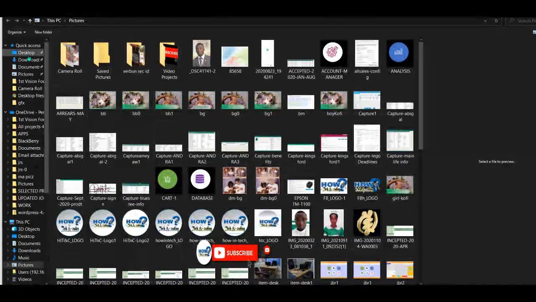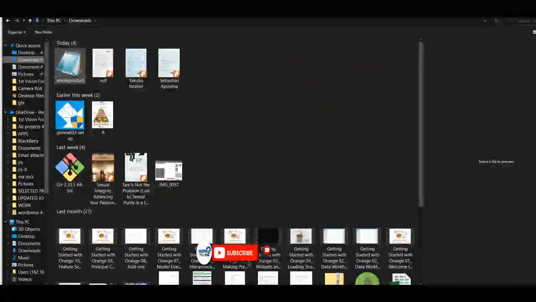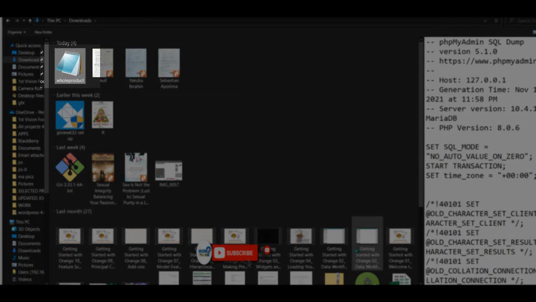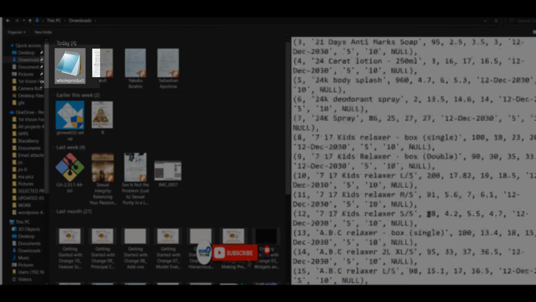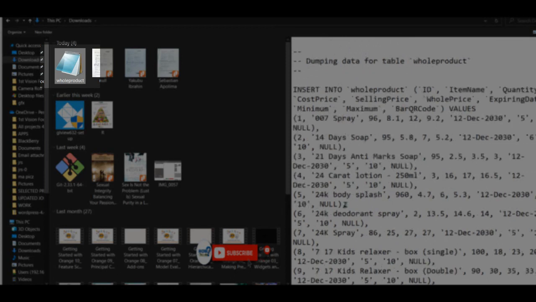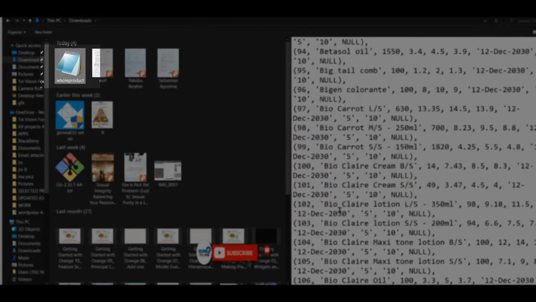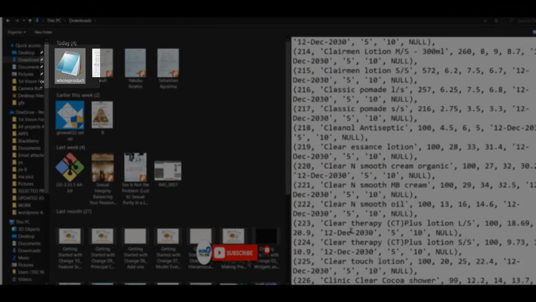Now I'll go straight to my downloads folder and select my whole product. Now you can see the SQL code here showing the database, the table rows and columns.